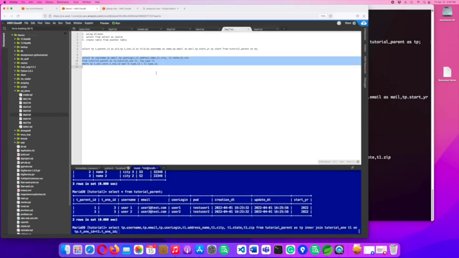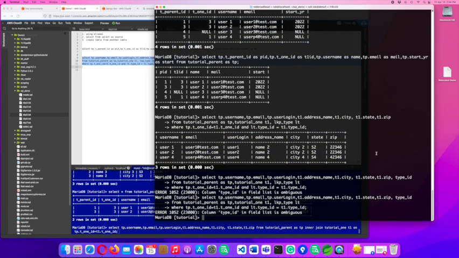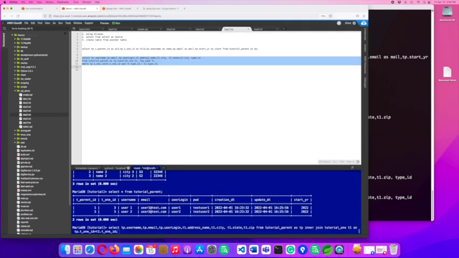But now, for example, we have this type ID that exists twice. If I said I just want the type ID, we're going to get an error saying that the column is ambiguous, because it exists in both the LT and the T1 table.